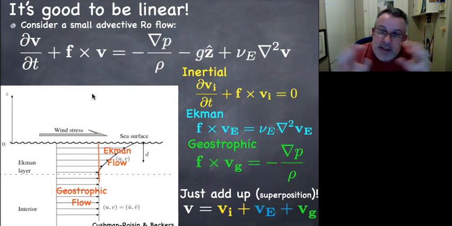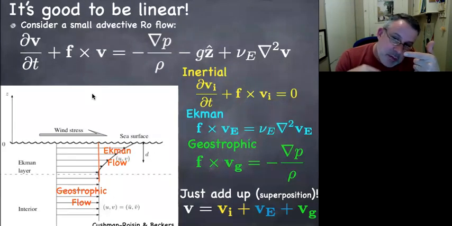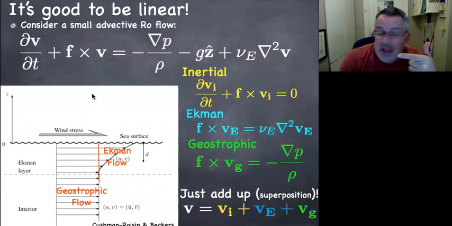We talked in the tank like there was an inertial oscillation superimposed on a geostrophic flow. And then I said, hey, if we'd gone down into the bottom Ekman layer, we would have seen an Ekman flow just kind of superimposed, like we keep talking about. There's a shear within that frictional layer, and then the geostrophic flow goes together, but up here in this layer, it's just the sum of the Ekman flow and the geostrophic flow. How does that work in the equations?